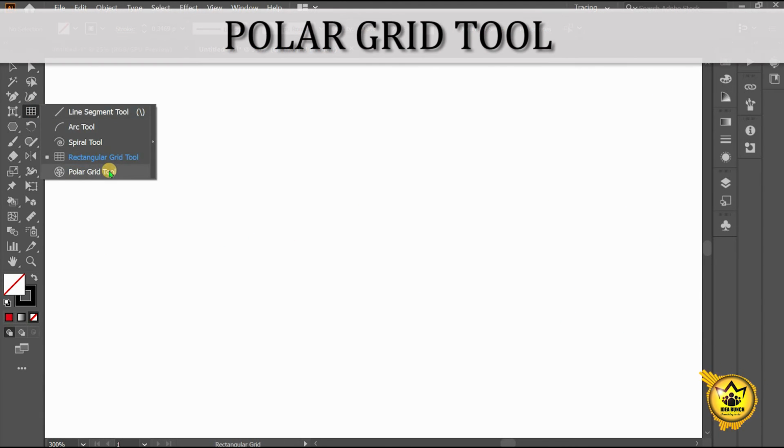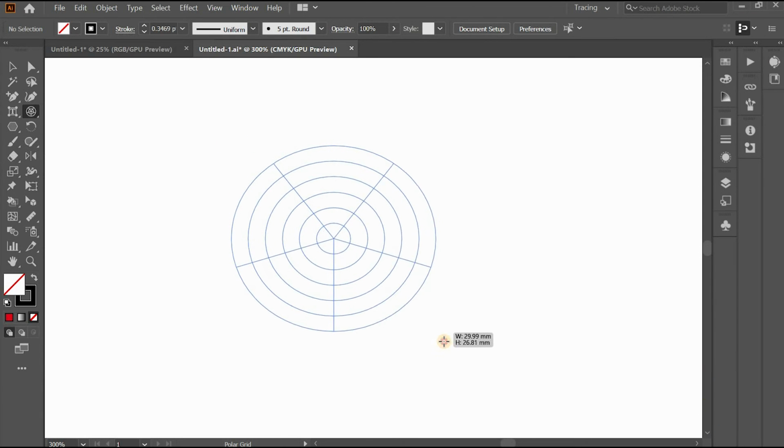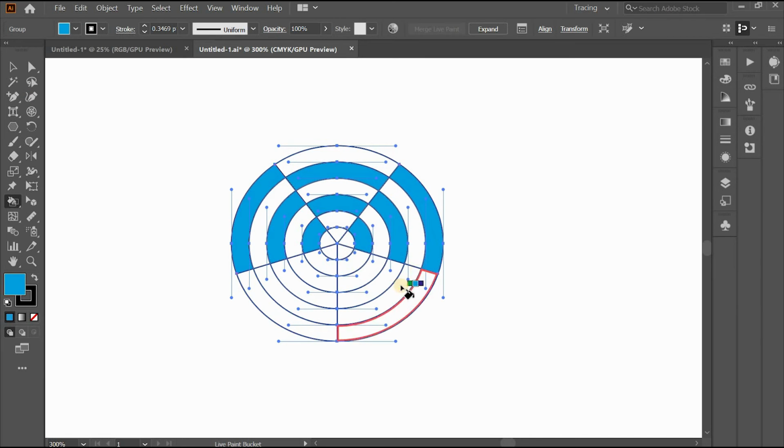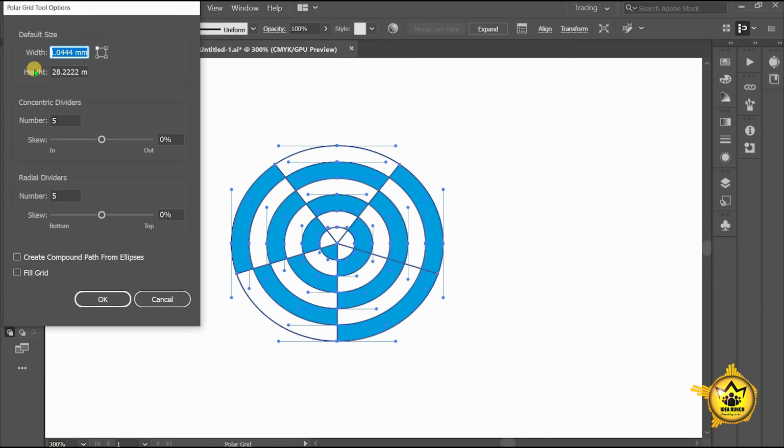This is a polar grid tool and it helps you to draw polar grid shapes, and by double-clicking on the icon, you can change the settings like this.